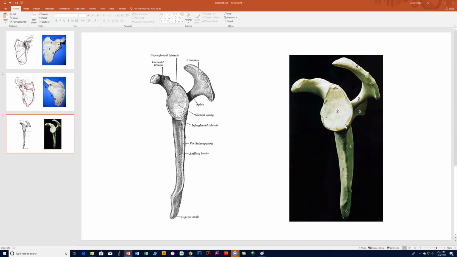And what we do next is we draw some of these structures in a very simple way, and then we add the muscles of the rotator cuff. So I'll go ahead and show how I do that. Like I said, I use Microsoft Paint, and the orientation here is going to be the opposite of what we just looked at, and I'm going to draw it in very, very simple terms.